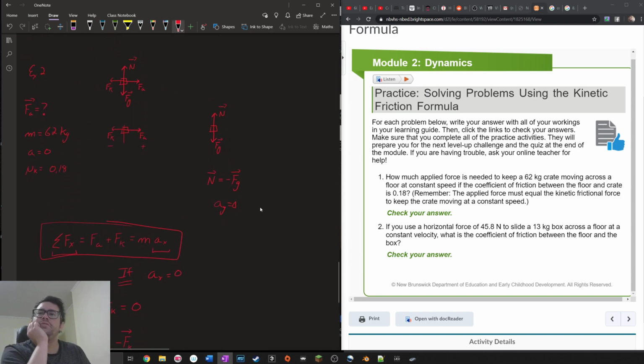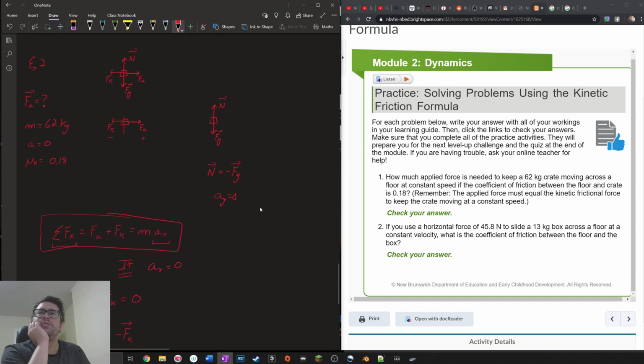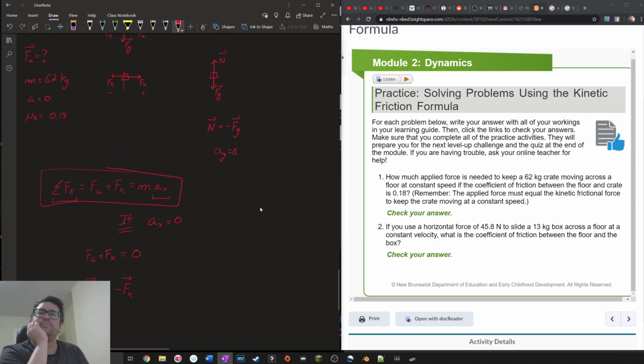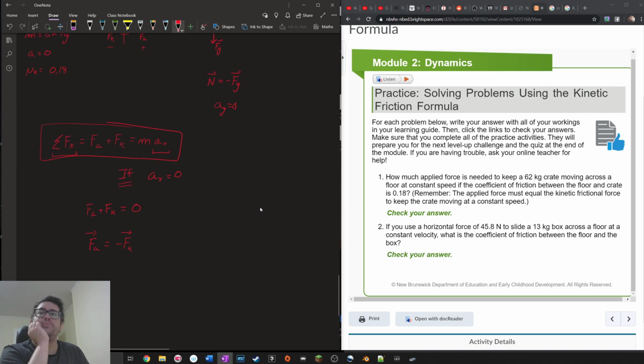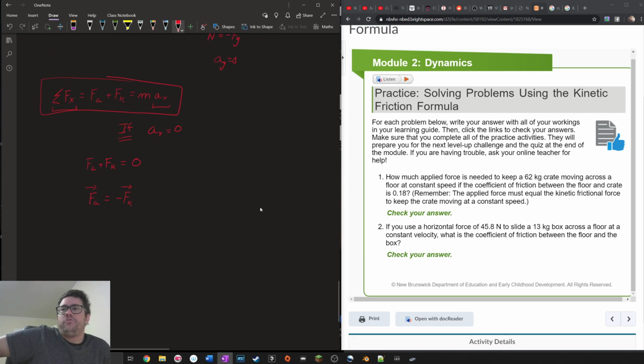So what happens? What have I done? So we've taken some information. We've seen the system. We drew the system. We then ask, what is the sum of the forces in X? We added them up. There's all these forces that we just add them up as we sum up, and then we make it equal to MAX, which will be the resulting acceleration, which we normally care about. If we want to accelerate it. And it told us that the acceleration was 0. From then we took the forces, we summed them up, it should be 0. Right? If you sum up those two forces, it doesn't move. Or there's no acceleration. Because it's a constant speed.